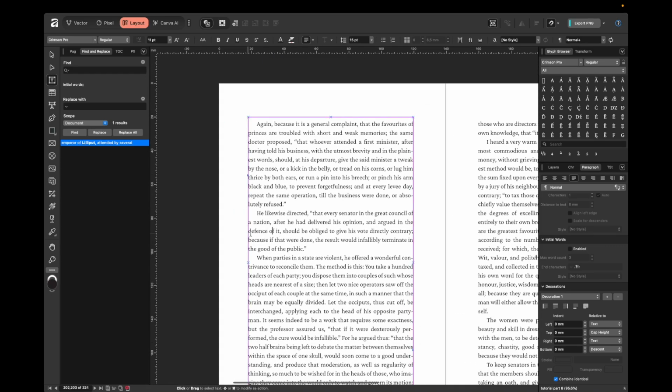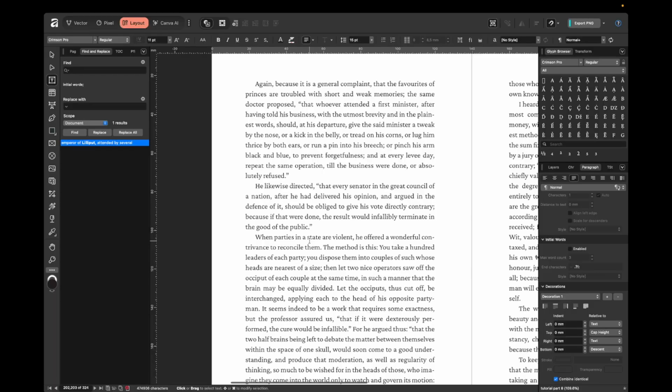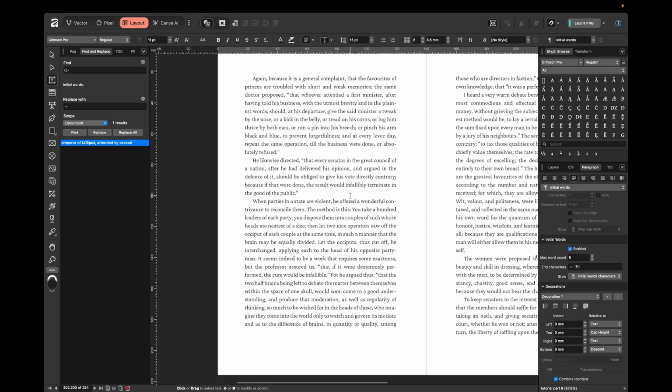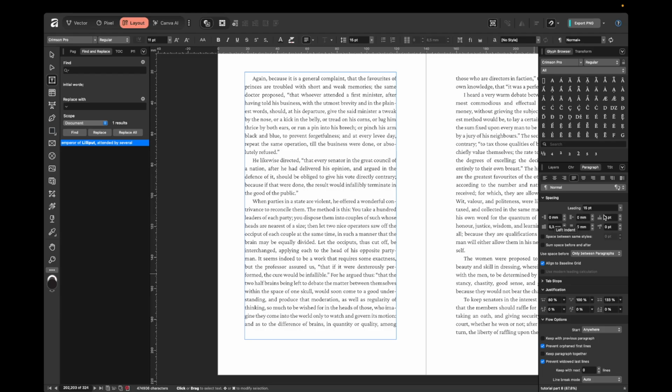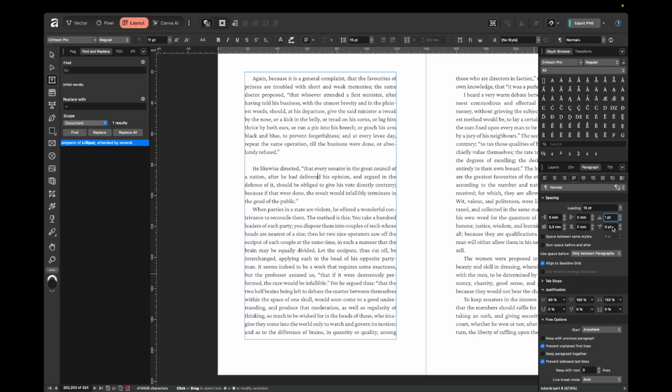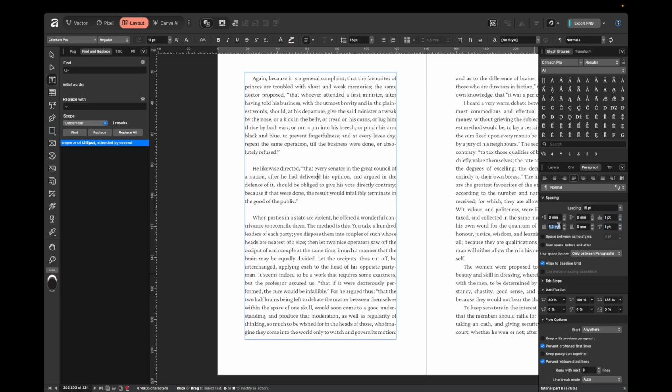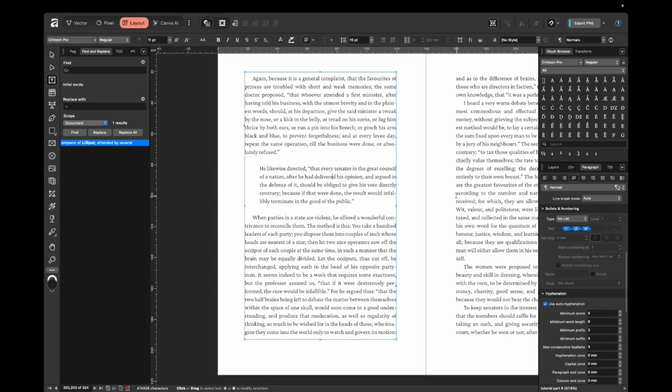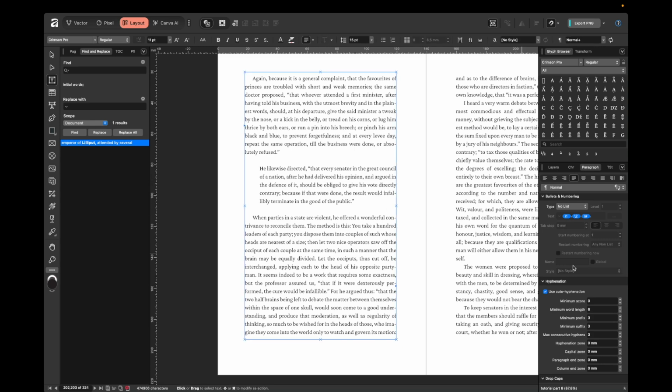For example, let's imagine that we want this paragraph to look like a quote, yes, so that it stands out from the main flow. So we can add space above and below it. So let's remove the first line indent. Let's add the indentation to the whole paragraph, so maybe 10 millimeters. And we can do more.